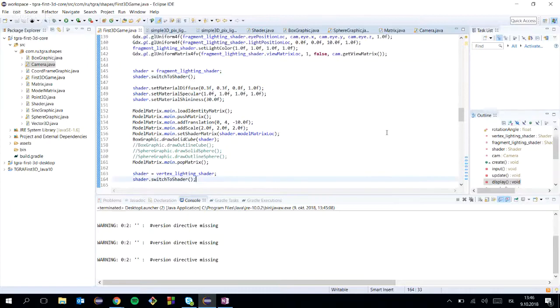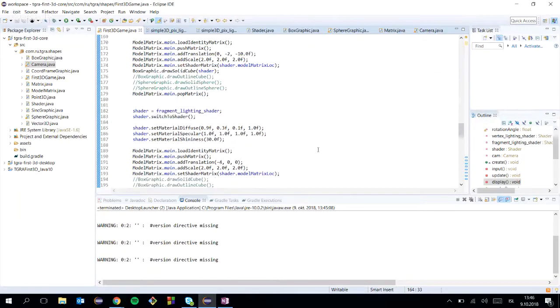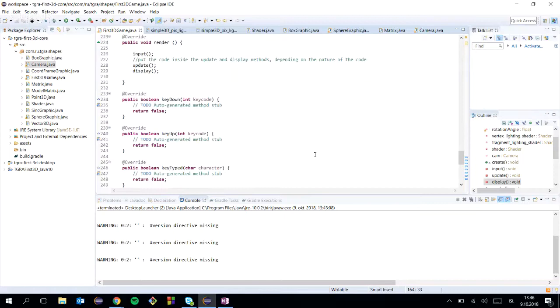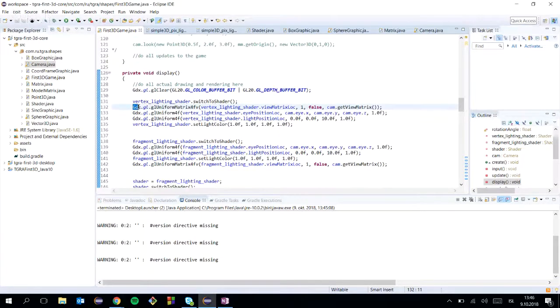Okay, so this took a while just to get going, and it would take more if I wanted to refactor it properly. I'd say for every single place where we're inside our code doing something like GL uniform something, sending something into the shader, we should instead go into the shader and say, I'm going to make a function for this.